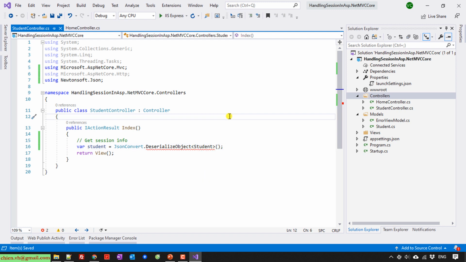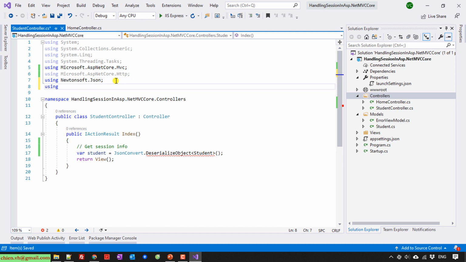In order to use the student class, I need to add the reference using the handling in the MVC core model. For this student, I then need to pass some session.